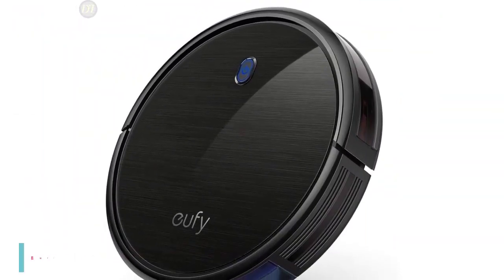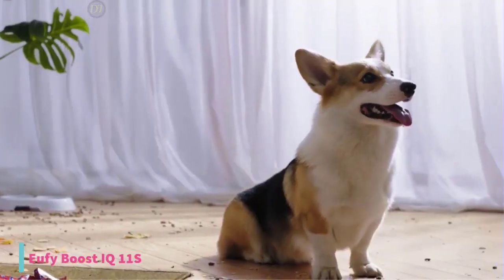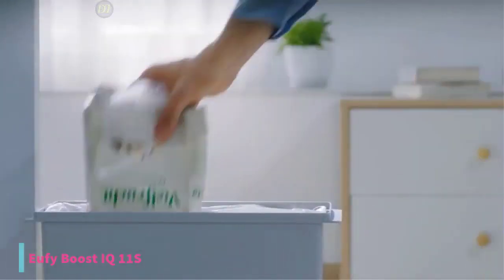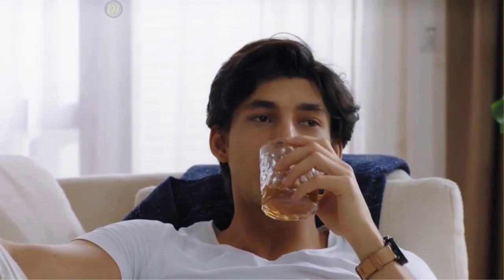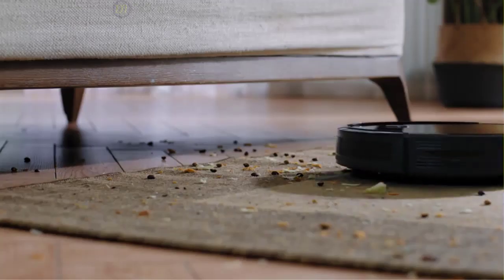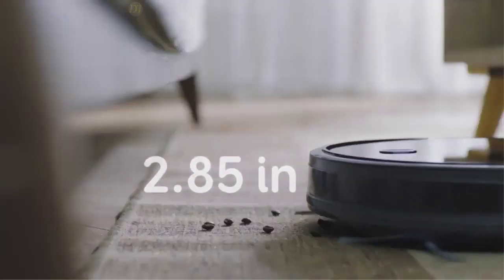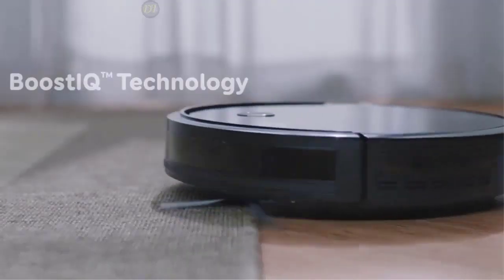At number 4, we have the Eufy Boost IQ 11s Vacuum, available at around $240 — you can now get an excellent robot vacuum without spending a fortune. The Eufy Boost IQ 11s is an update to one of the best budget models and delivers powerful, efficient cleaning performance in a slimmer, more compact form factor. It has 1300Pa max suction power, second-gen Boost IQ technology, and up to 100 minutes runtime. This affordable robot vacuum also fits under more furniture and is one of the quietest out there, making it a strong option if you have low-clearance furniture. The device is small enough to clean under just about everything in your home, reaching corners where you normally can't get with an upright vacuum, and you'll barely notice it — it sounds more like a fan than a vacuum.